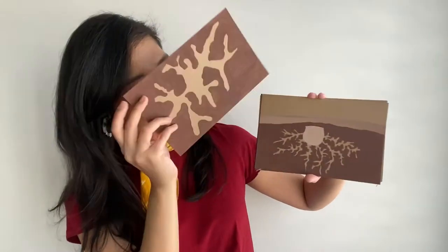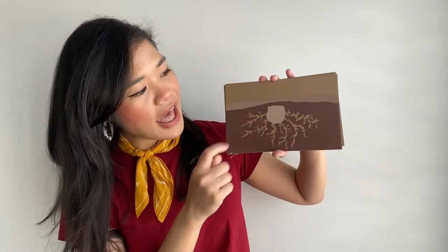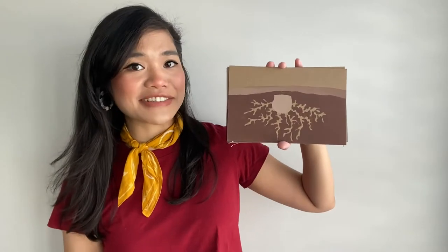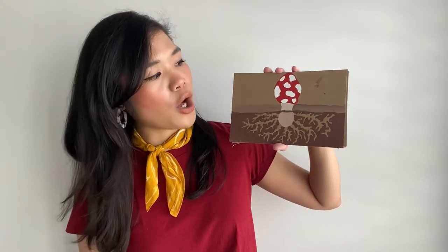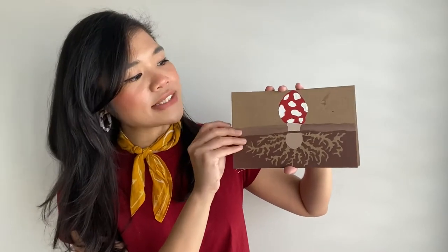Those threads under the mushroom kind of look like roots, but they are referred to as threads or mycelium. After that it starts to grow more threads and eventually starts growing a little nub of a stalk. Then it starts to grow and grow and eventually turns into a mushroom — a little bulb at first that hasn't fully opened. Once it does, it will turn into this beautiful mushroom with the cap all big and the gills showing, and from then on this mushroom will also produce more spores and make more mushrooms. That is the life cycle of a mushroom.